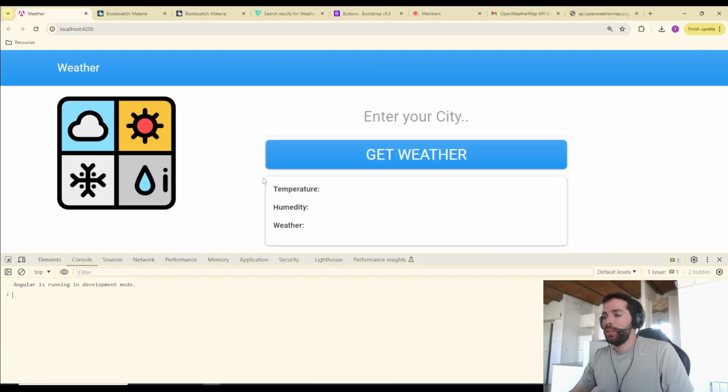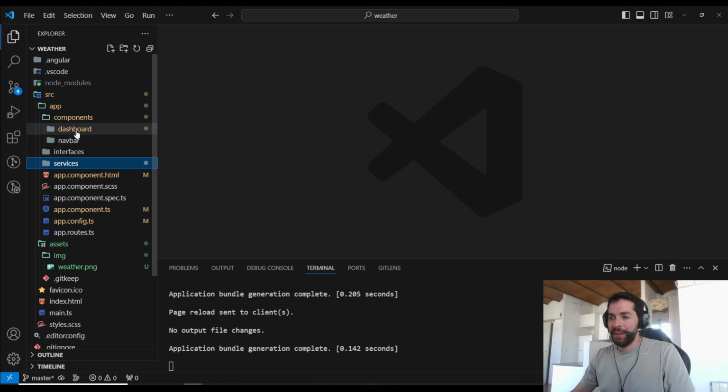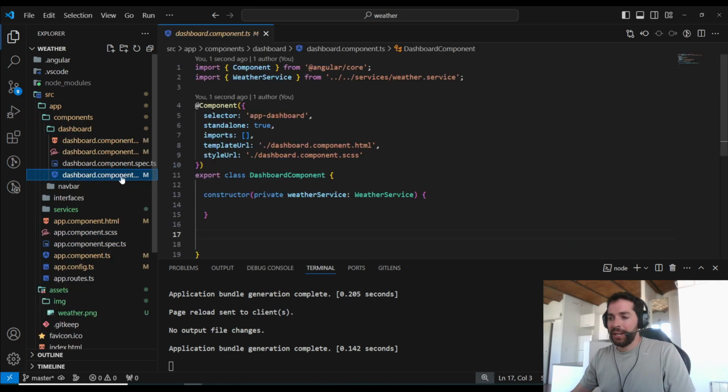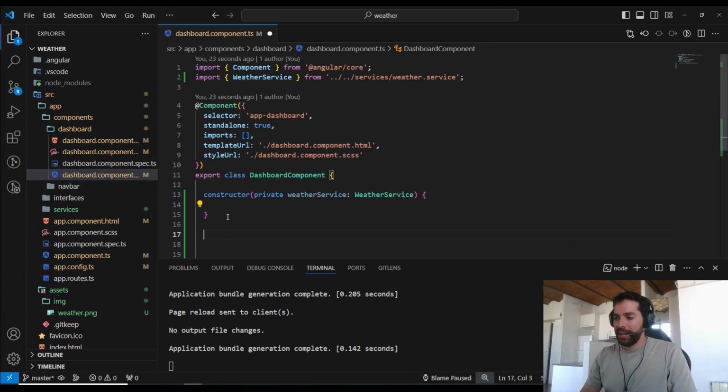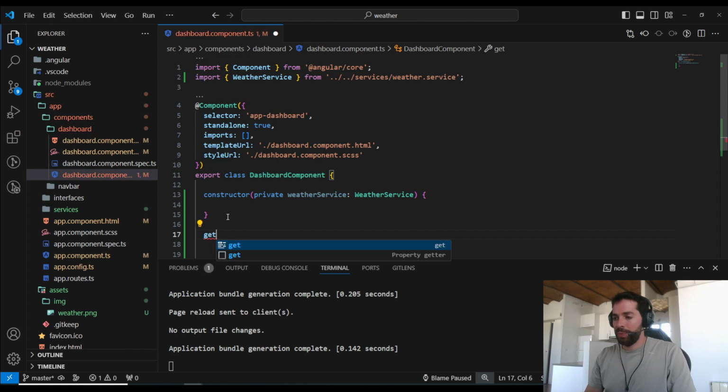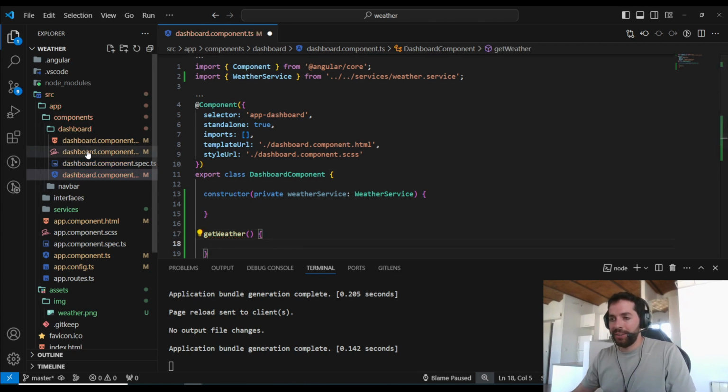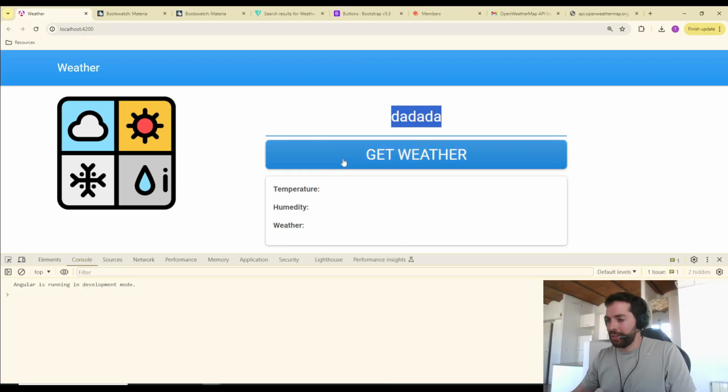So what do we need to do now? When the user types something here, we need to have this information, and then when we click here, we need to execute the method. So I will create a new method called getWeather, and this method is going to be triggered when the user clicks this button.